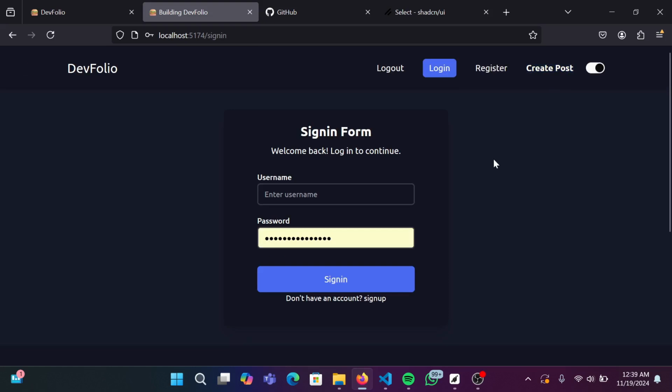So remember, we are trying to access the create post page, but because we are not logged in, we are directed back to the login page. So the aim now is this: whenever we log in, we want to get redirected back to that create post page. While trying to access a protected route, because you are not logged in, you have to be redirected to the login page. Once you get logged in, the aim is to redirect the user back to that protected page he wanted to gain access to. That's our next goal. So let's work on that next.